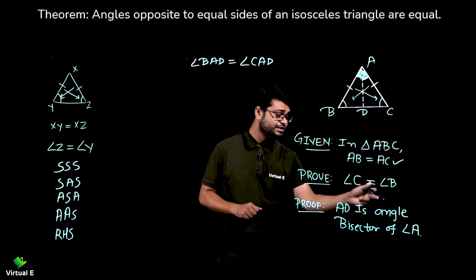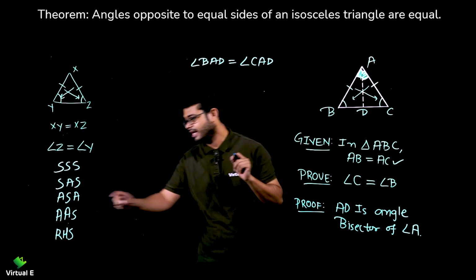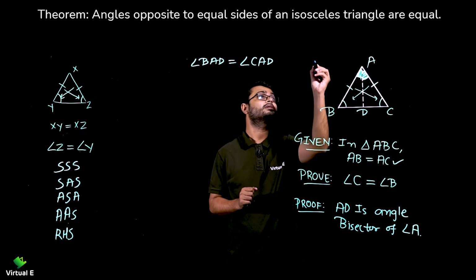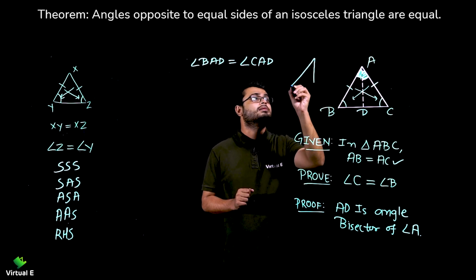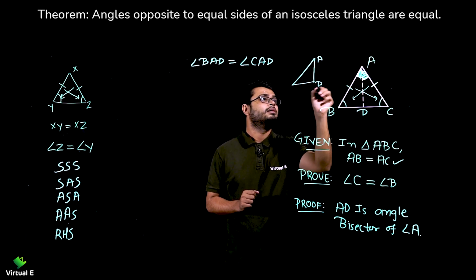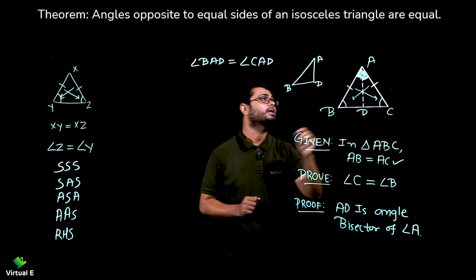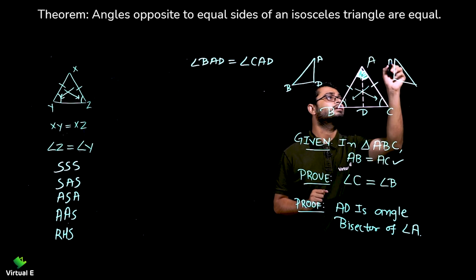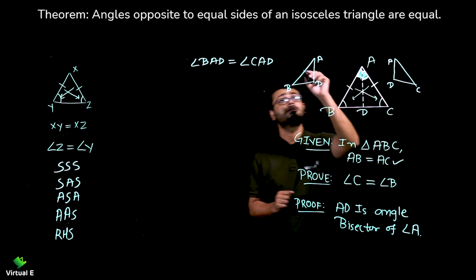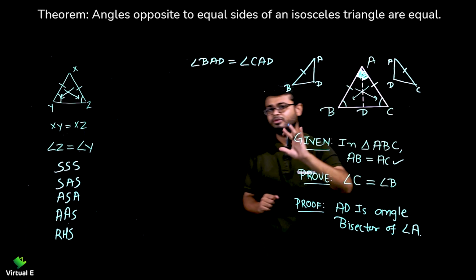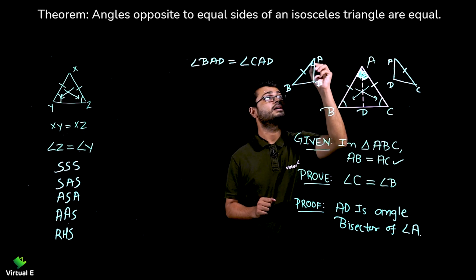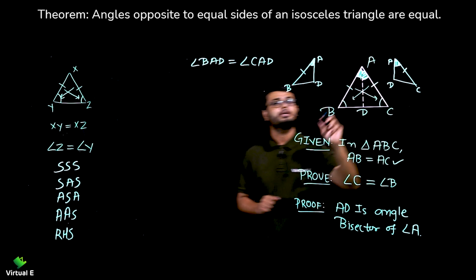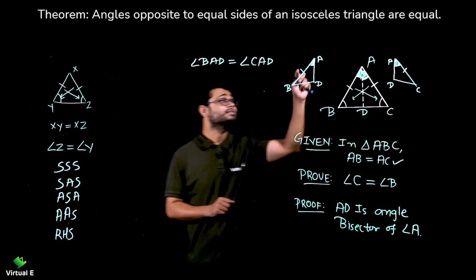See, we have the side, we have the angle. Now either you need a side or you need an angle. So let me just draw one more time here, that let's say this is A, D and B, right? And here let's say this is angle A, D and C. See, AB and AC are equal, we know very well. Now this angle, as this is the angle bisector, is also equal, right? So 2 conditions are given, side and angle.